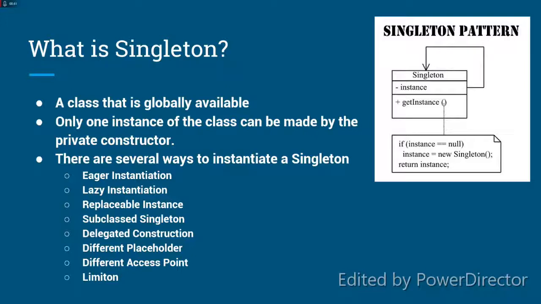Singletons can only instantiate themselves through a public method, which initializes its private constructor, which is another feature of singletons in and of themselves. There are several ways to instantiate a singleton, but the two most important things that you should be familiar with are eager instantiation and lazy instantiation. Eager instantiation is where the singleton is initialized at the beginning of the program, and lazy instantiation is where a singleton is implemented only when it is called.